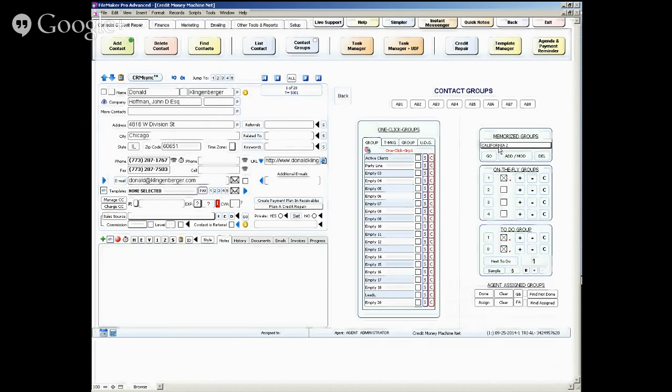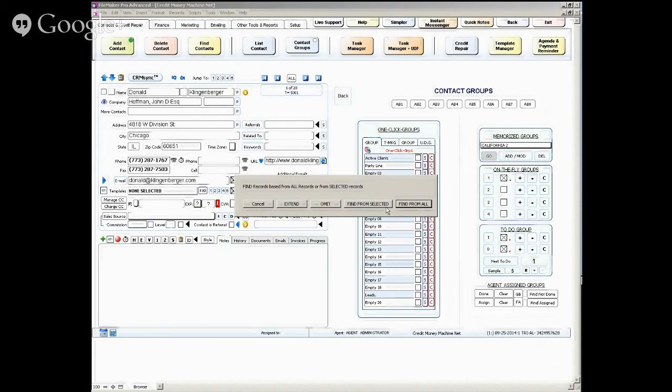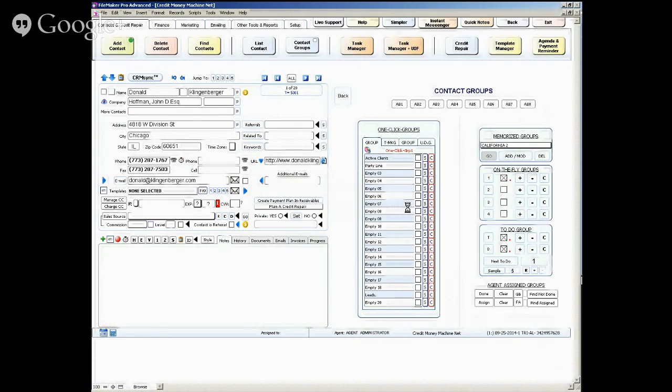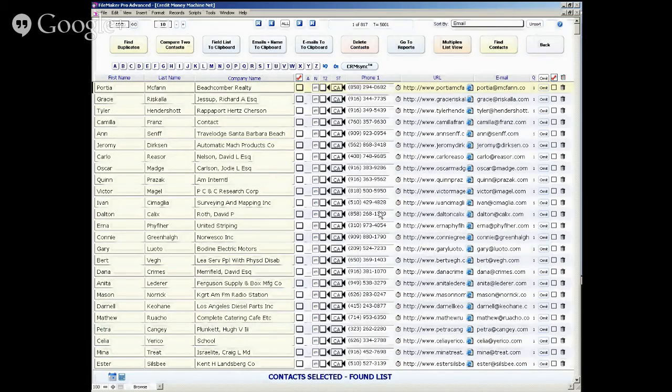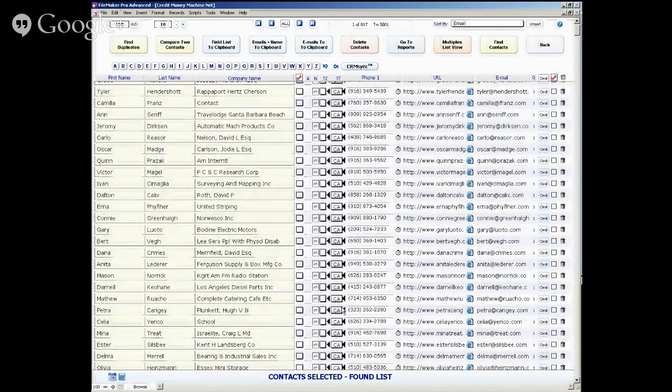No big deal, but you see, I have only this one because it's the only one that was saved. But if I click here and I have more, I will have other options. And if I have this option, I can click go. And again, find from all, find from selected. Boom. Now I have 817 that are from California. Let's see if that is true. You see, all of these are Californians.